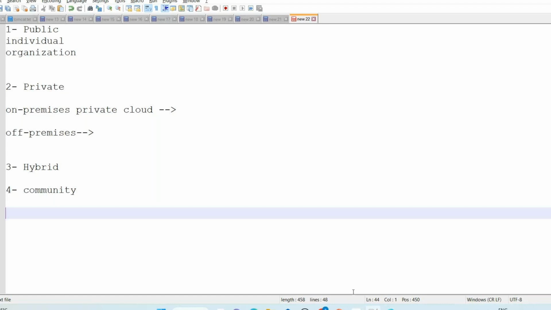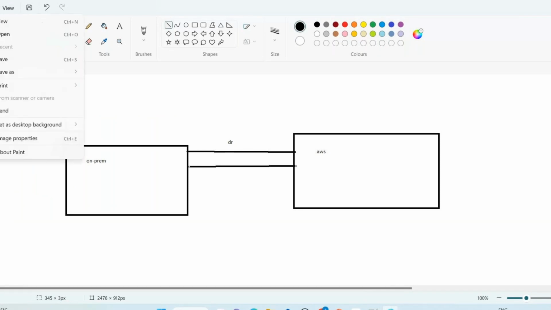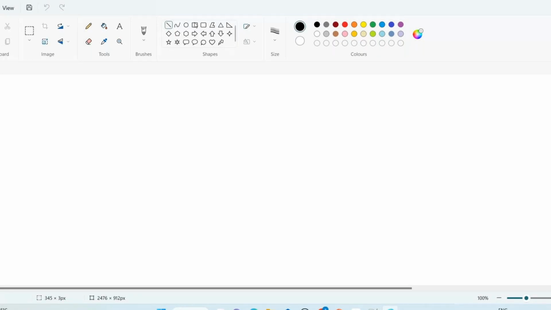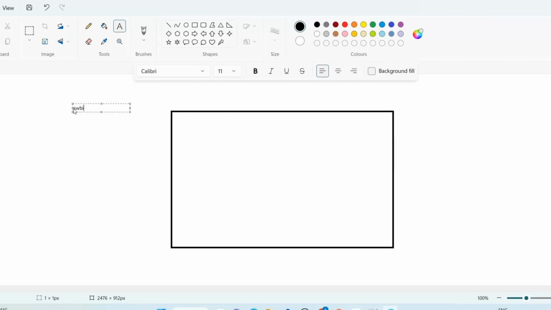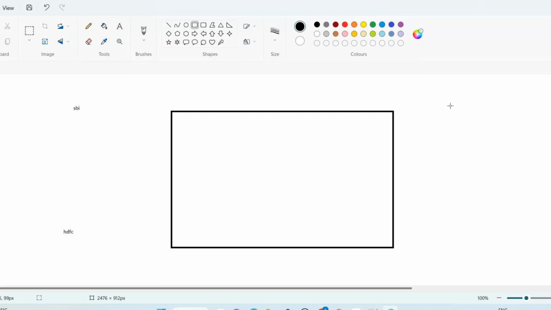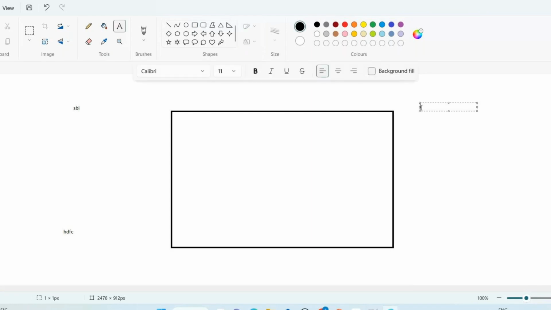In community cloud, what we are doing is, for example, we have four banks in India, like SBI, HDFC, ICICI. You can take anything like PNB, Bank of India, or Axis. We are having these four banks.